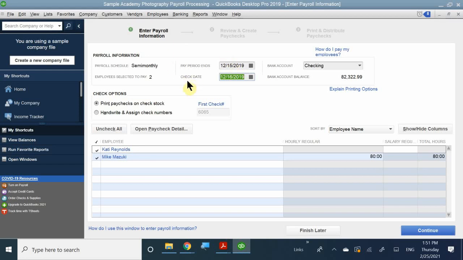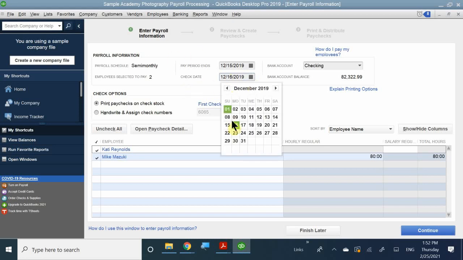In this case, you definitely want to make sure of this, because it is very important when you process your payroll. The one thing that you have to know too is that the check date doesn't have to be the same as the day you process your payroll. Again, when I talked about bi-weekly, you turn in your timesheet by Sunday, and usually you have the choice to have it available Wednesday, Thursday, or Friday. For me, it's every other Friday. Typically, most businesses pay every other Friday if they use a bi-weekly pay period.